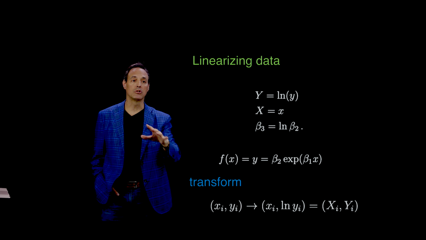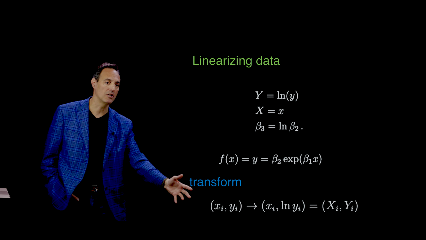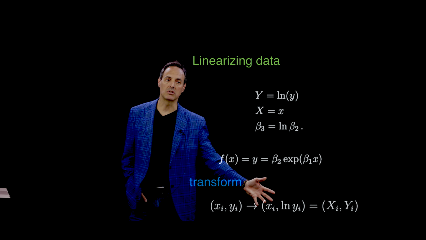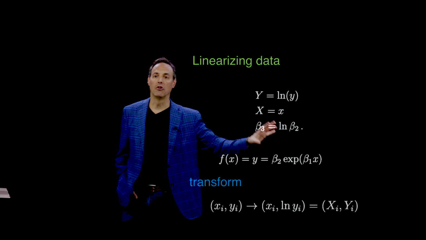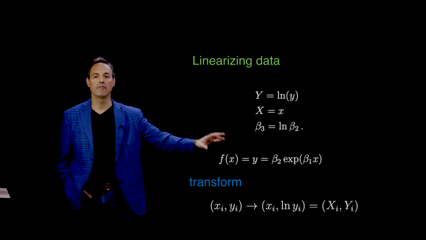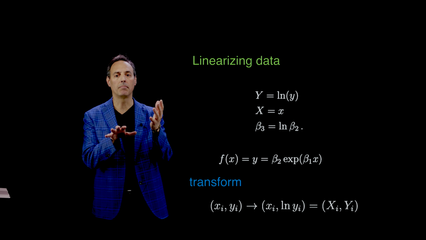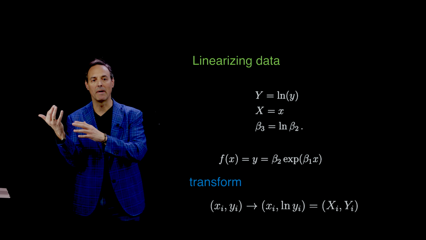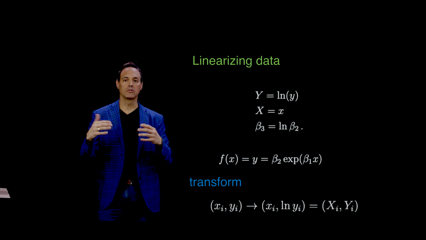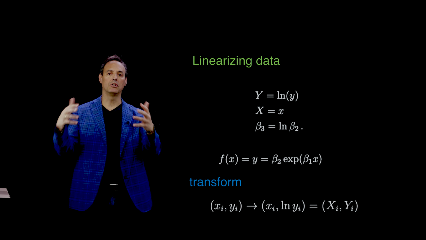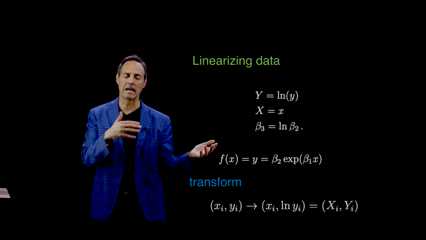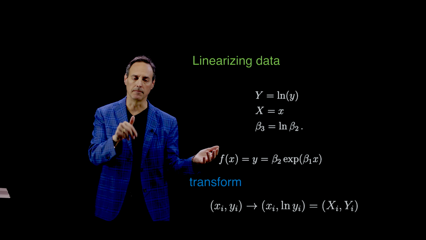So this turns into a line fit in this new coordinate system, and then you can use the standard formula we have here. So really what this involves is this transformation from the original data to a new set of data, which is taking the log of the y values, doing a line fit now on that data. And if you do the line fit on that data, it's very simple to do, and then you can retransform back. So it doesn't just have to be polynomials. There are certain functions that allow you a way to linearize the data so that you can still do these closed form analytic solutions for fitting.